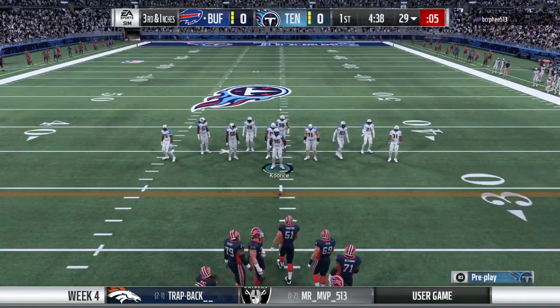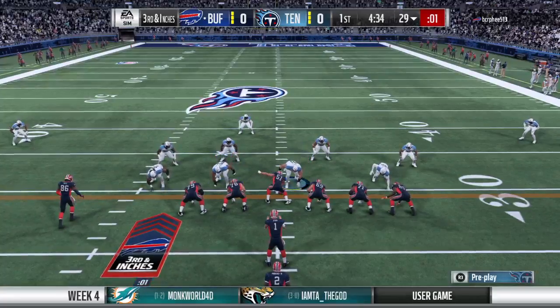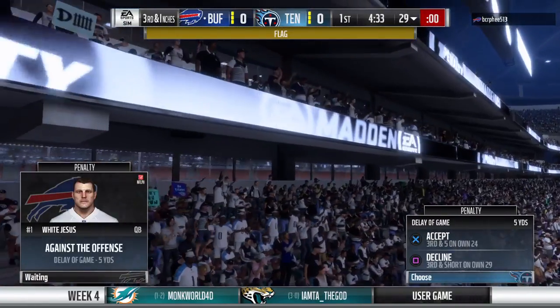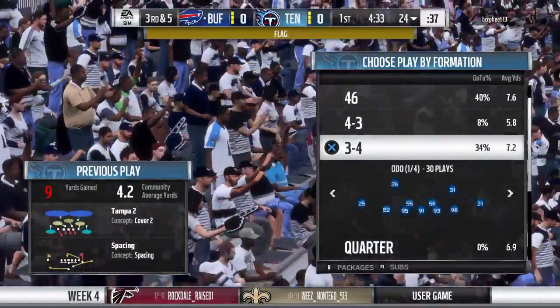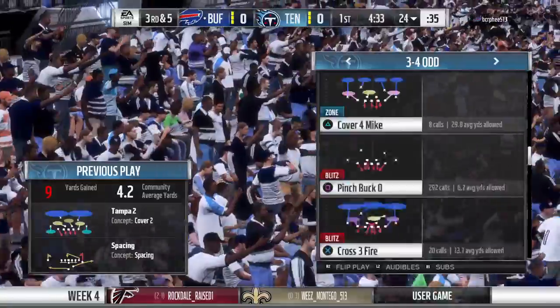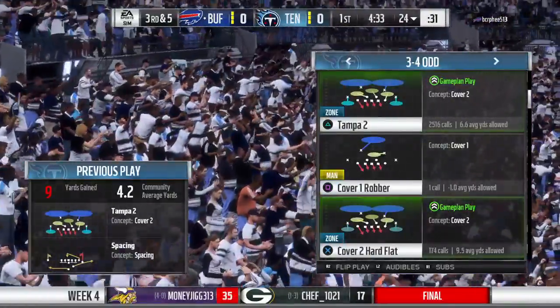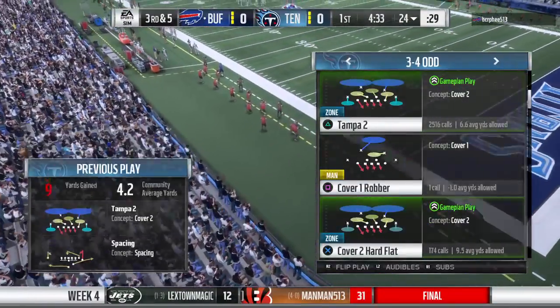An early test for this defense. Here we go on 3rd and inches. He didn't even try to signal for a timeout, so they must have not been aware of the numbers. I think he lost track of the time left in the play clock and probably was trying to read the defense and trying to figure out which play to run and just lost track, and it cost him.